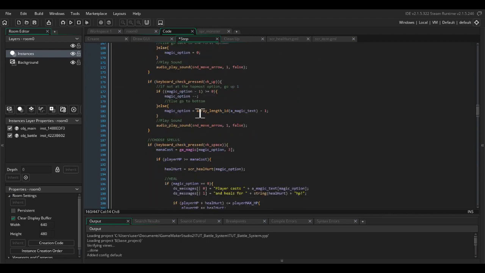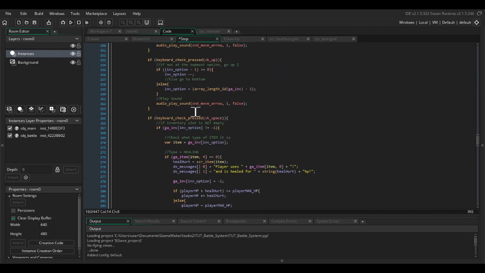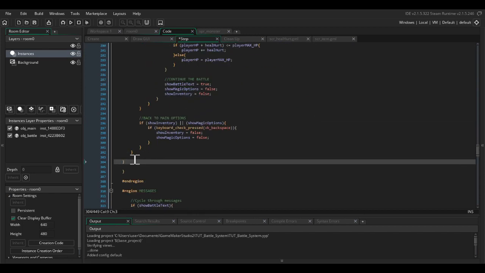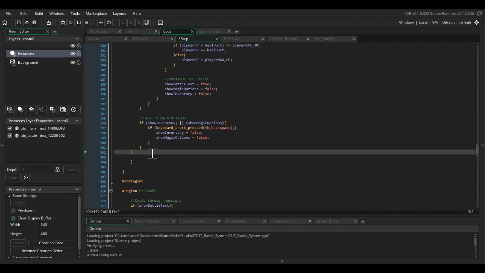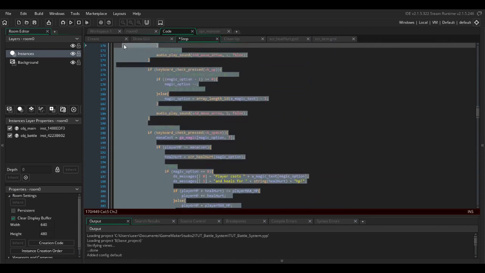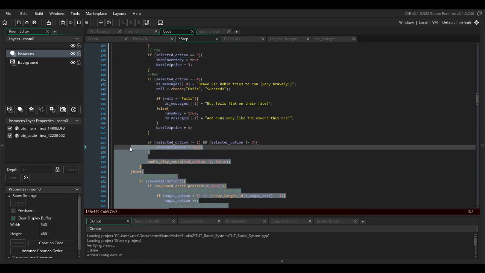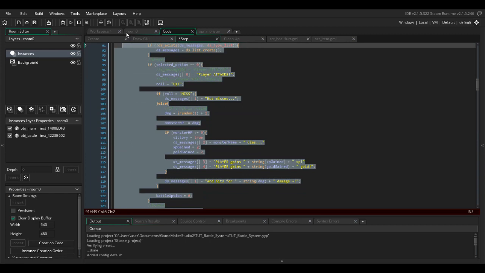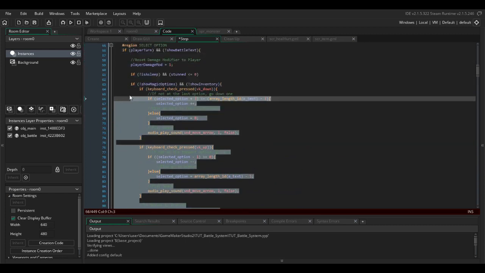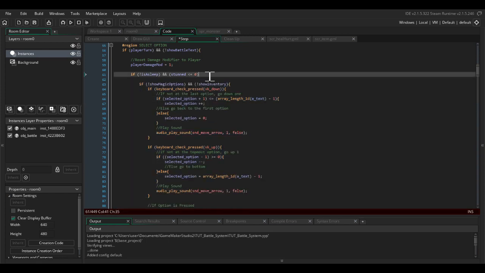So after showing magic and showing inventory, we want to put a close bracket here, and we want to copy all of this, the else statement, and tab it, because we can only do these options if we're not asleep and we're not stunned.